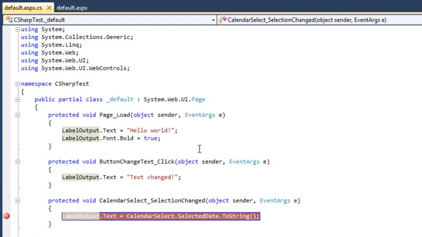The line is highlighted in red and a red circle appears in the bar to the left. This indicates that a breakpoint is present. Note that as well as right-clicking and clicking Insert Breakpoint, you can quickly add and remove breakpoints by clicking in the grey bar on the left where the breakpoint indicator circles appear.